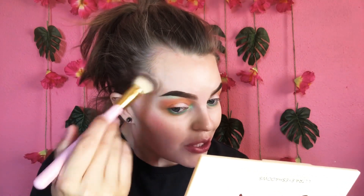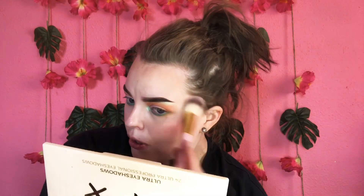For blush I'm going in with the ColourPop pressed powder blush in Romcom. It is super easy to go overboard with this blush, especially with the brush that I use. I like blush — I used to never wear blush, I used to never wear bronzer. For highlight, I'm going in with my favorite highlighter ever — this is the Ofra Cosmetics Pillow Talk highlighter. I bought the mini because the mini is all you need, I guarantee you. I'm also trying to hit pan on this to justify this purchase — if I hit pan, that means I can buy the big size.